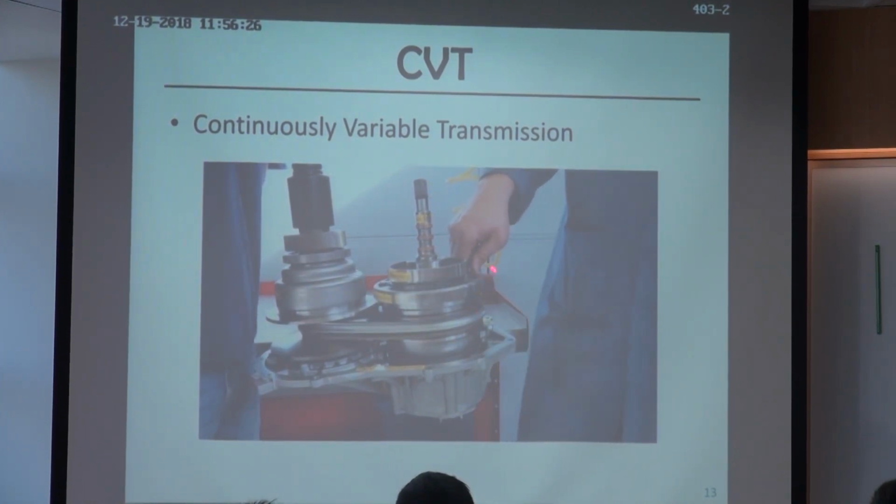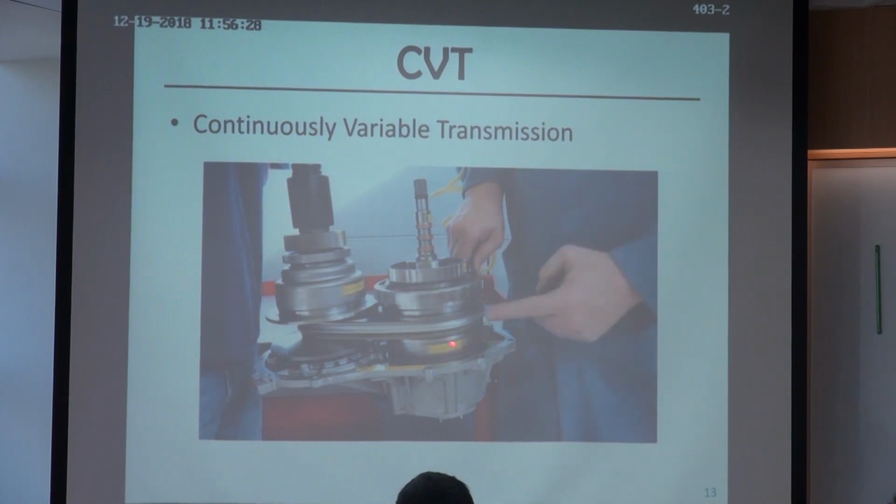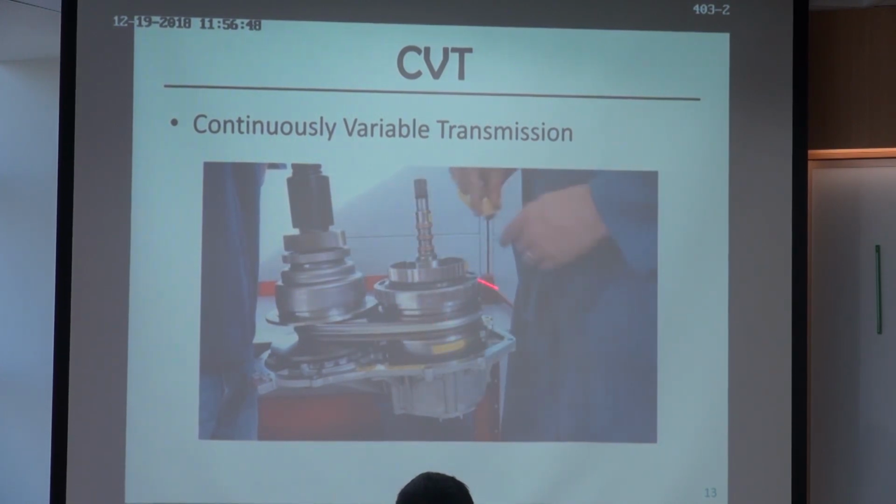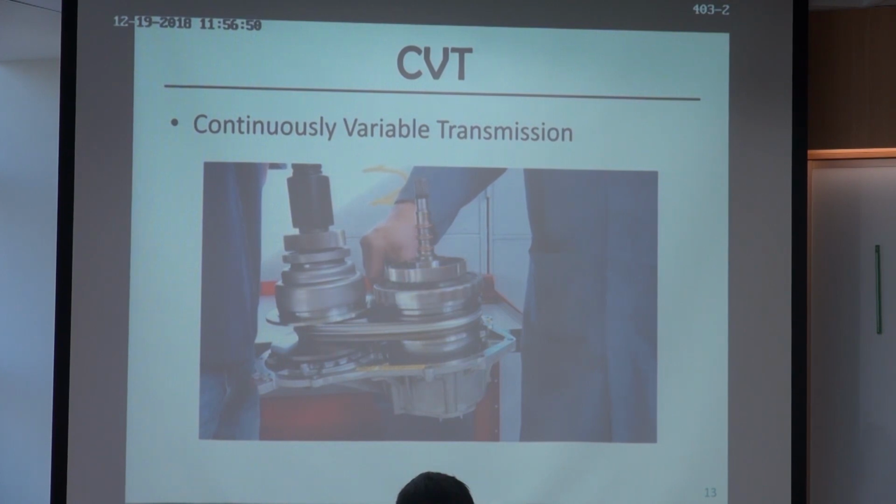So you just put an actuator to change the distance between these two. So you can also use this method to change the speed ratio. Although it's not gear, it works somewhat similar to gear. It just uses two wheels or two pulleys with variable radius to change the ratio. And by using this one, we can change the speed ratio.